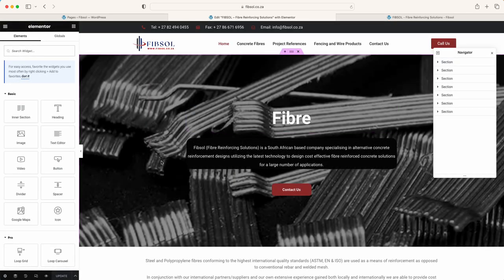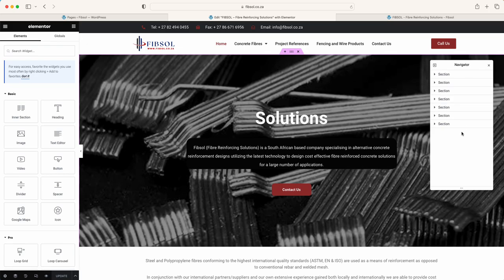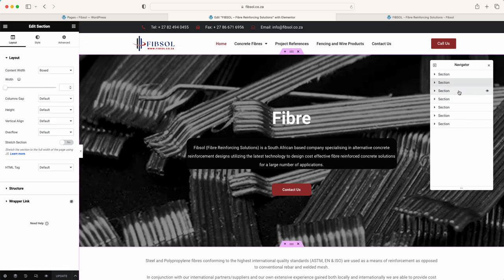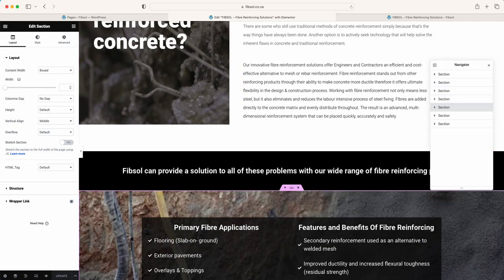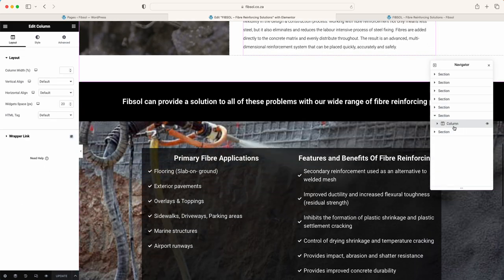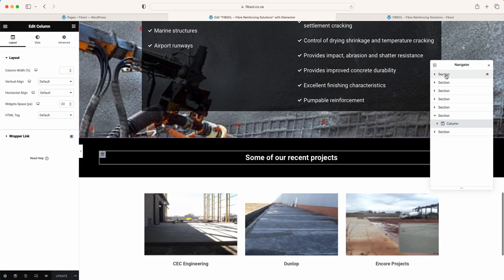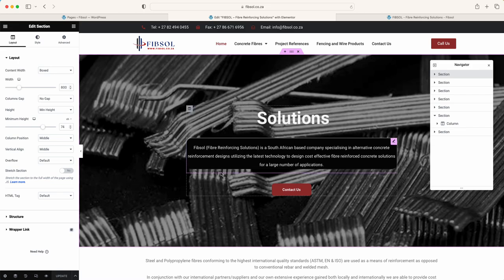Once the platform loads, this all depends on your internet speed. Once it loads, you'll see that the page will look exactly like the front page, but the only thing that's different is we've got a sidebar with widgets on the left hand side here, and we've got a navigator function here, which if we click on the navigator, it will take us to that section. You see. Alright, which is a nice feature, because if you can't remember where it is, you can scroll down and quickly just make the change.